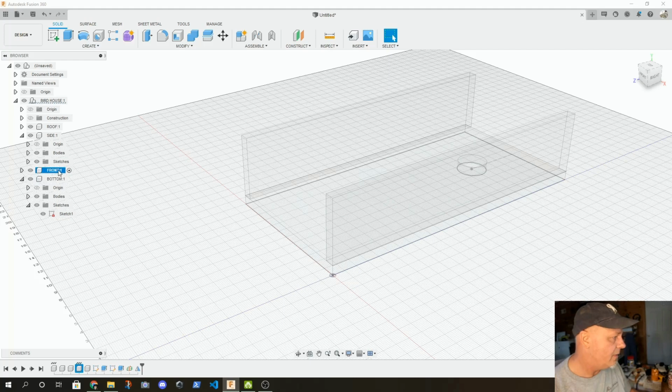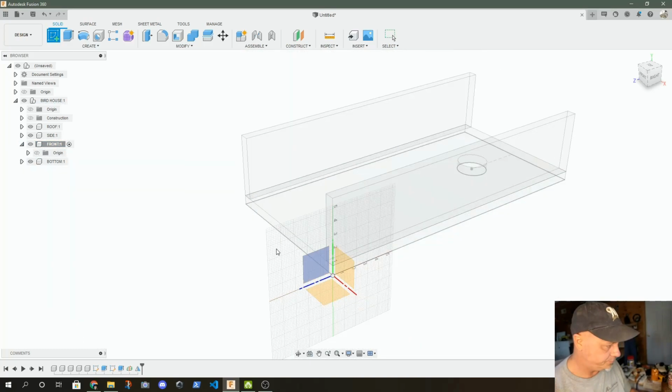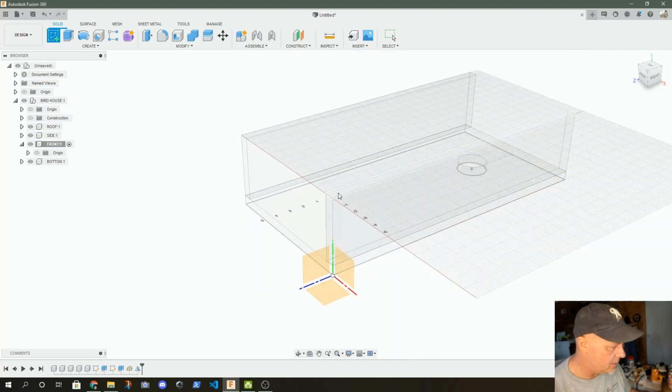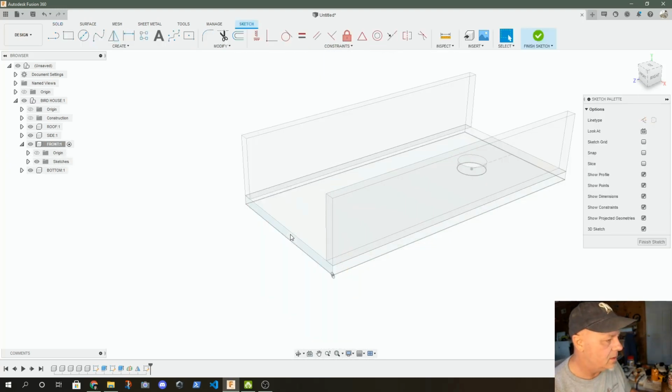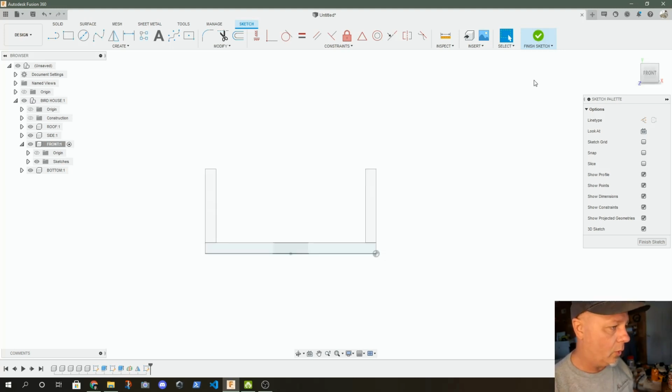We're going to add a sketch, and I want to do it on this side. Anything I draw even out in space here will essentially be in the same plane as this.